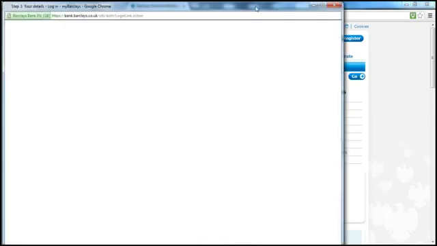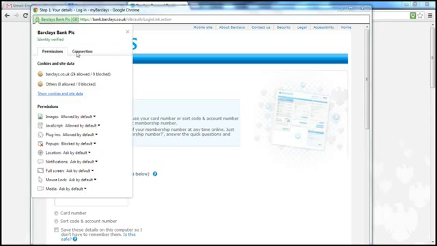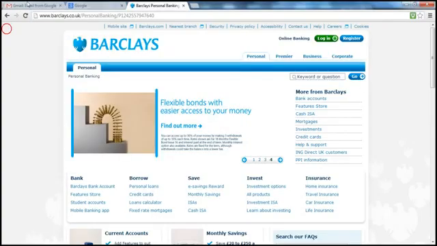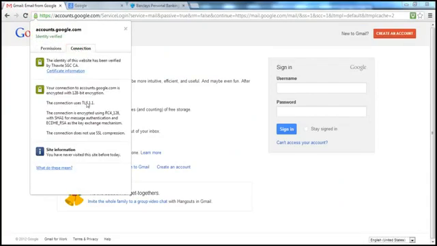But on the other hand, when I click on login, the login page is using the HTTPS protocol. When I click on this lock icon and then on the connection, the certificate that is used to encrypt the messages is issued by VeriSign. And look at the encryption key length: it is 256-bit encryption, whereas for Gmail, let's find out the encryption key length here. It's a 128-bit encryption key length.